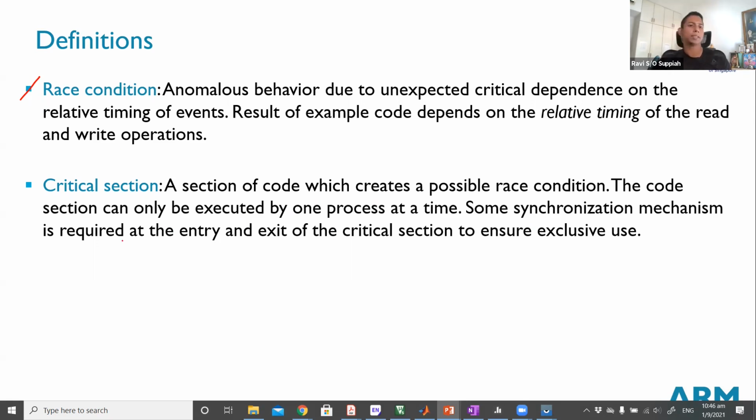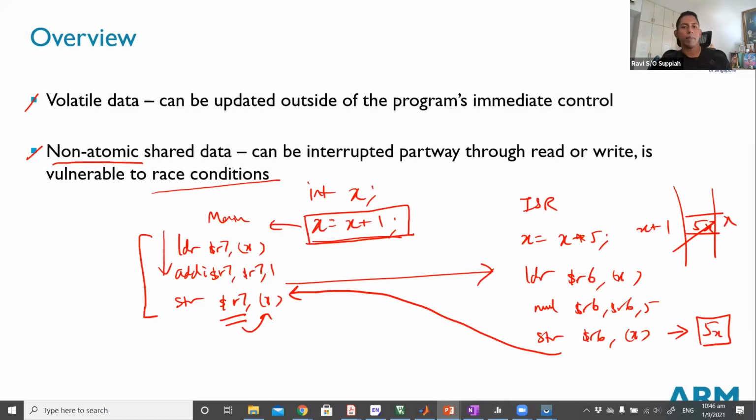Basically, a race condition is caused by what we call a critical section. That means a section in the code where you want to ensure that only one party is able to access it. If my main code is accessing X and I haven't finished with it, then I should not let the ISR take control of X. Even though the ISR triggered, it doesn't matter. I should still deny the ISR the ability to control X.